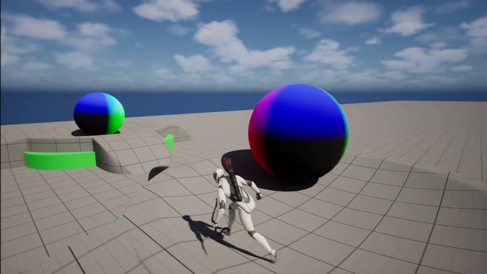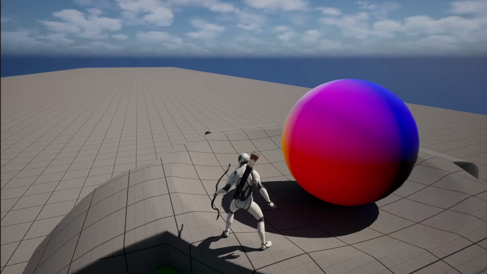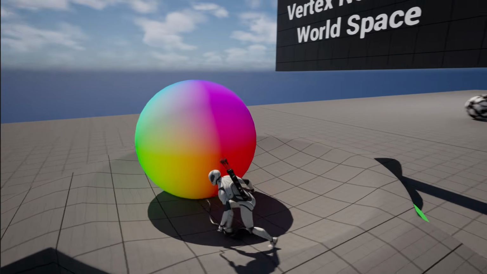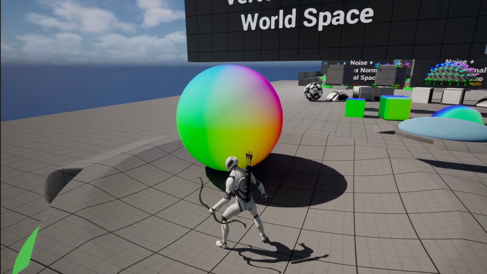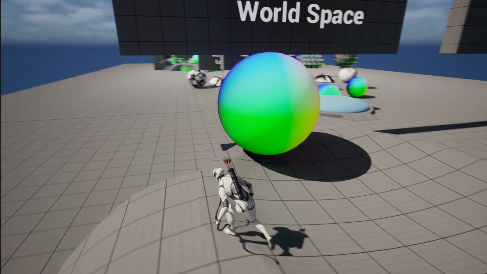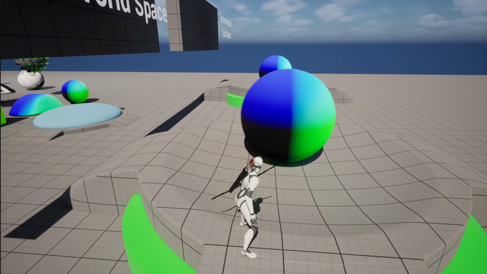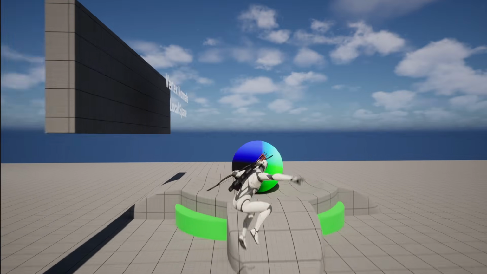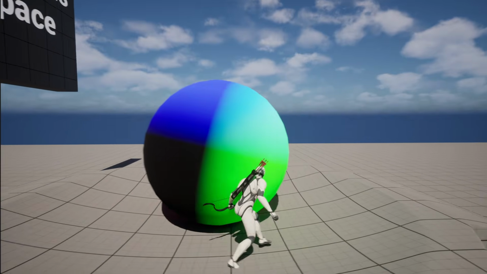And it remains black as it turns in the negative direction because, remember, Unreal only gives us a visual for 0 to +1. If the vertex normals are based in world space, the object will always look the same because its transforms are ignored, which is going to help us for masking across multiple meshes. But if we switch to local space, you can see how it follows the object's local transforms.